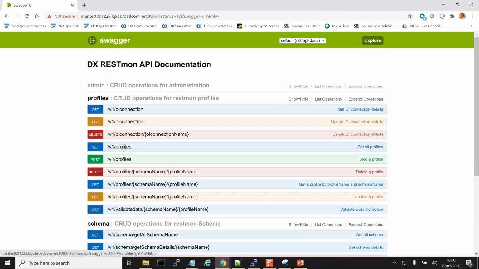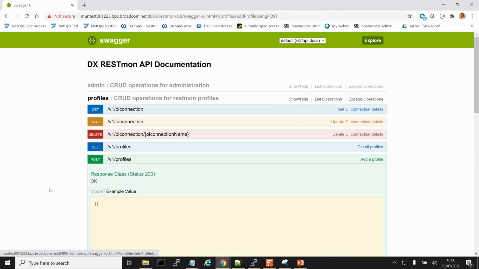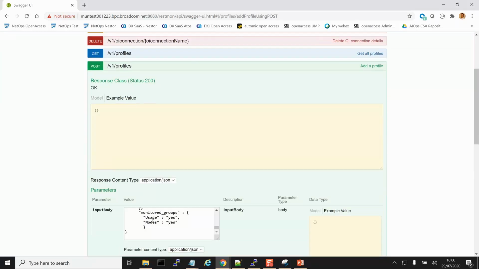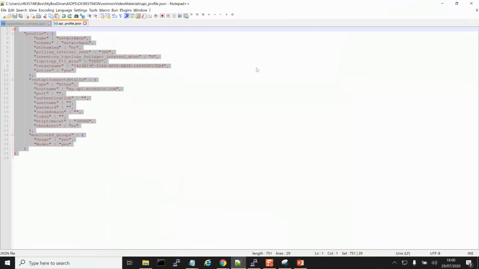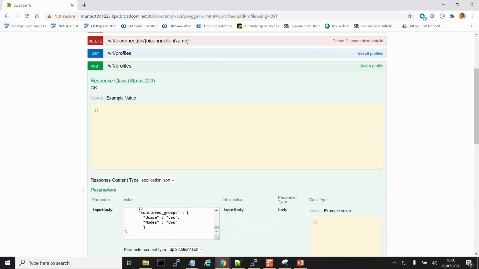And same for the profile. We can just come here to add a profile, specify our profile details, and upload it. And from that moment, DX RESTMon will go out and start collecting data from the target APIs.